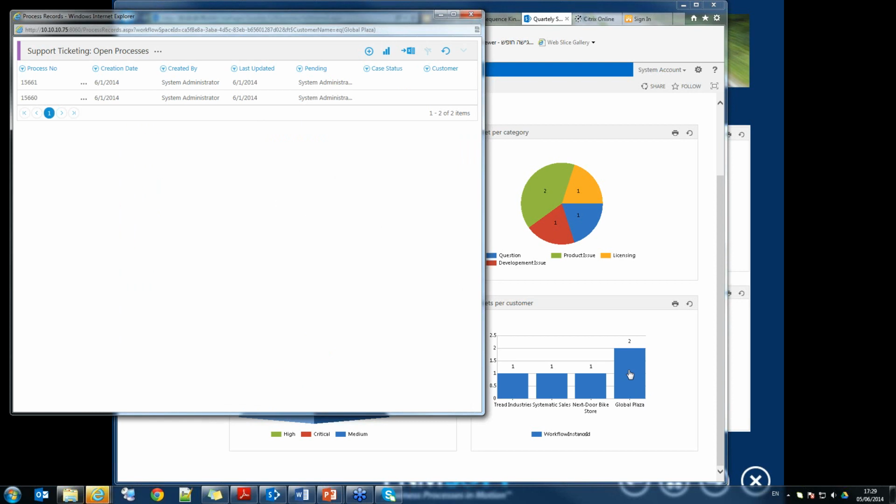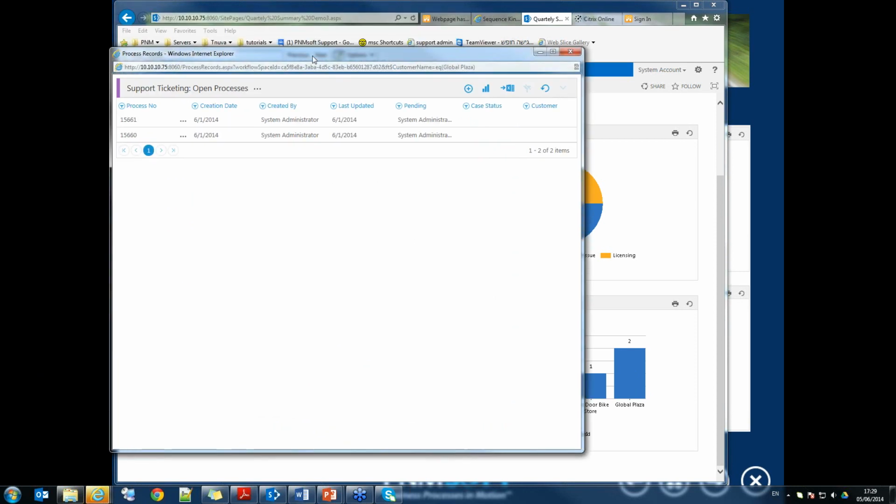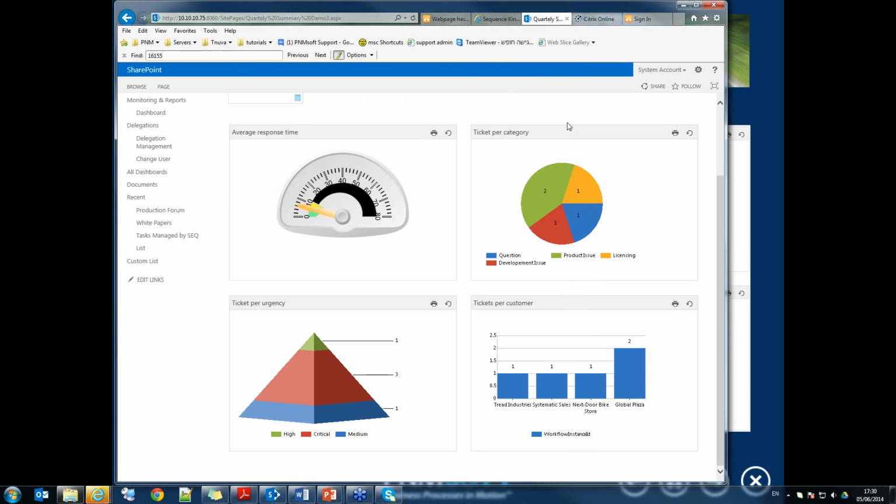All I need to do is to click this bar here, and automatically I get a new view that shows me all the tickets that are related with this customer. Now, if you pay close attention, you can also see that this view comes with pre-built filters. For each field, I have a filter that I can use and screen the information from. Okay, we will talk about these filters in a few moments as well.